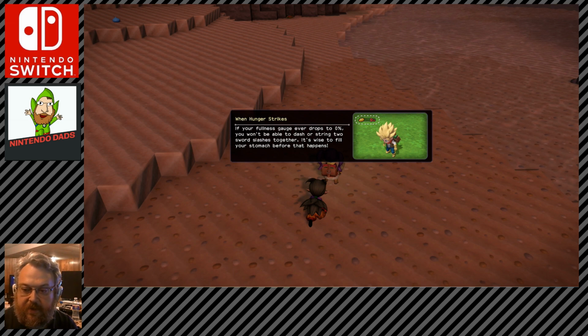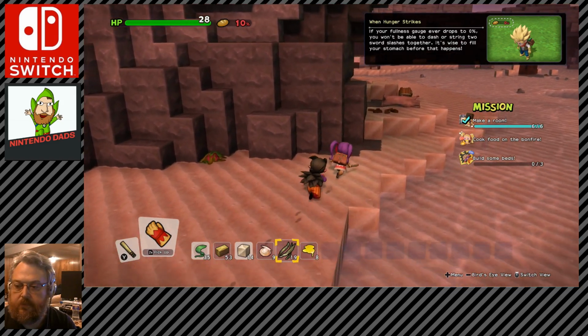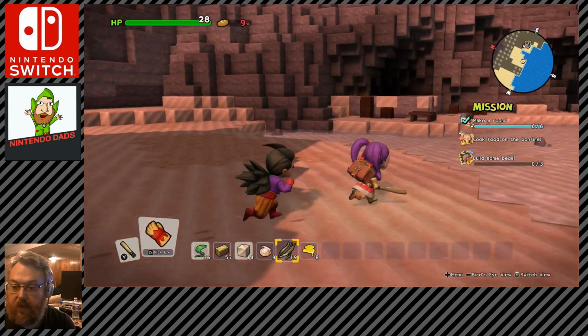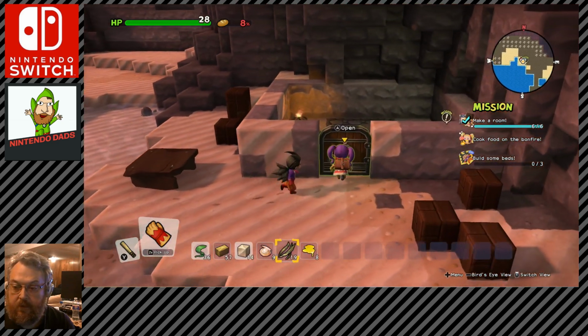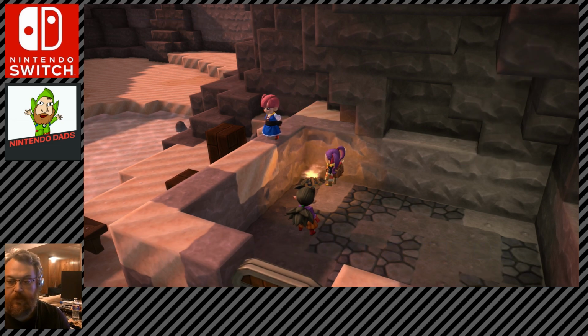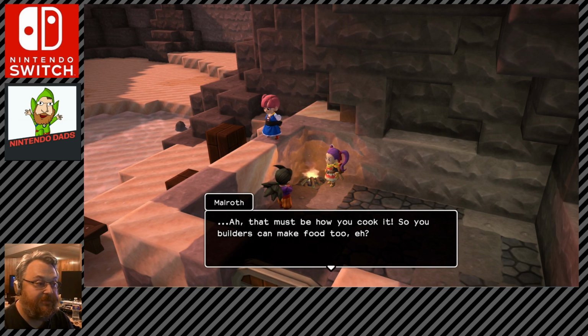When hunger strikes. Where did my camp go? Did I lose it? I guess it's over here. Cook. It just fell in the fire. Well, I put it there, you fool. That must be how you cook it.